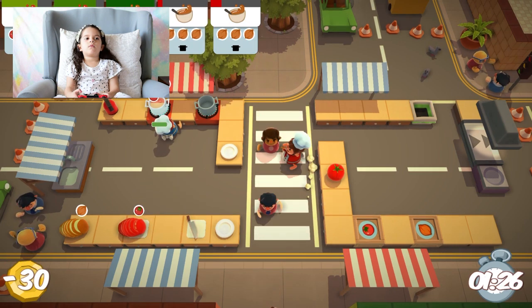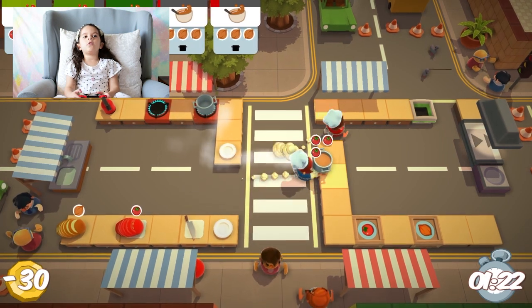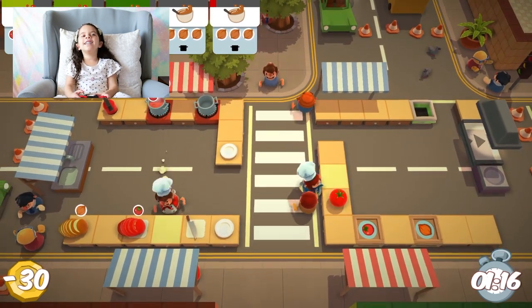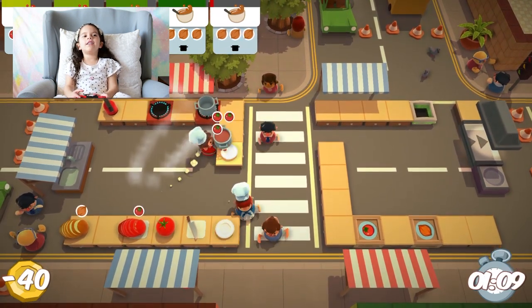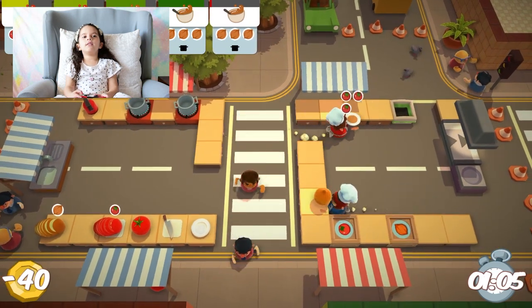This is so hard. What are you doing? I'm putting the tomato soup over here. No, we have to plate it. This person is cooked. Hey, you put it. I want to get that. Okay. I plated it. Give it to. Okay. Here. Okay, we got our first order.